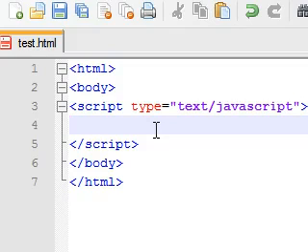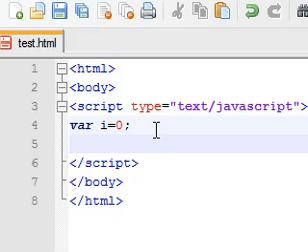The first thing you need for a while loop is the syntax while, W-H-I-L-E. And then, actually, the first thing we need before any of that is a variable. So let's make a variable i equals, and let's just set it equal to 0 for right now. And of course, add your semicolon. The next condition that we want to run is called a while loop, and like I said, this allows you to run the function a certain number of times.